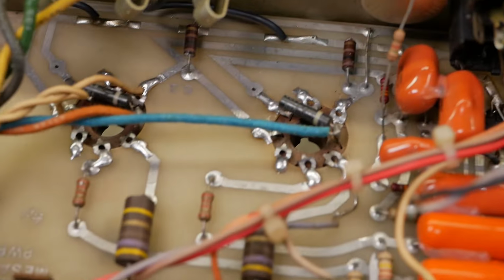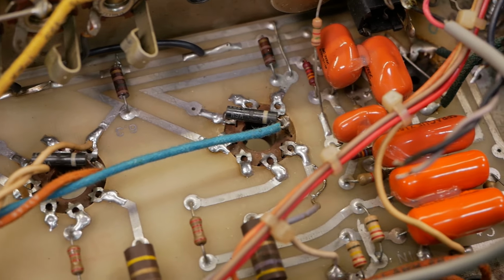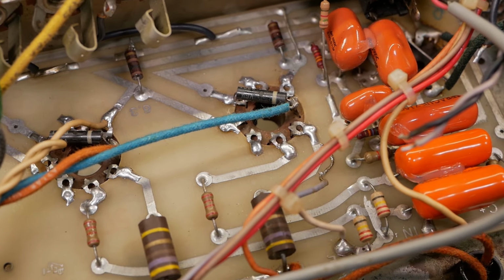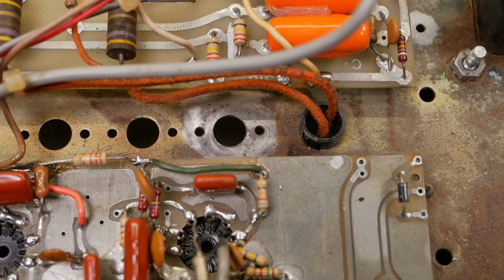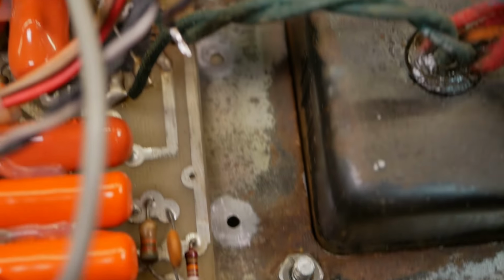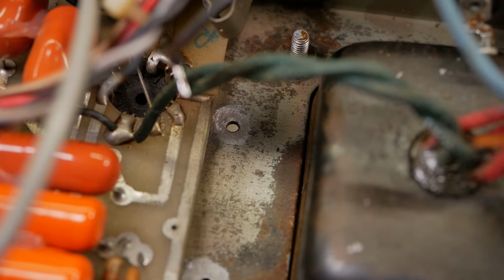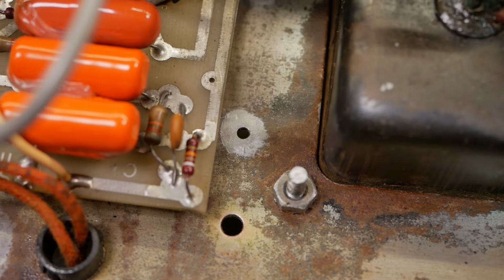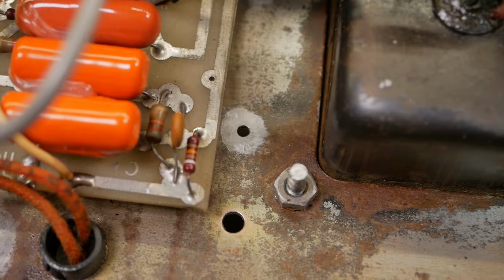We've cleaned up the output PCB rather well. That came up rather well. We reflowed, removed all the solder and applied new solder, and then cleaned off all the flux for the output valves there. Anywhere there was a connection through that rust, I've actually got the Dremel out and freshened up a bit of that steel. And I found another little hole down there, so that'll be our mains connection for the safety ground, and that'll be our center tap for the HT and the ground terminal for the bias supply as well.